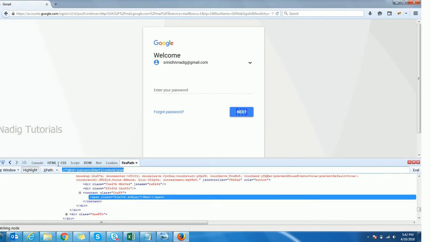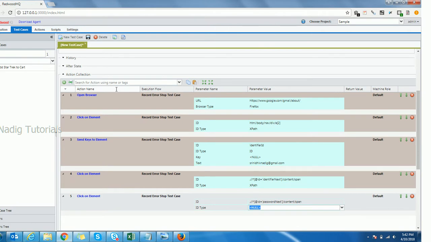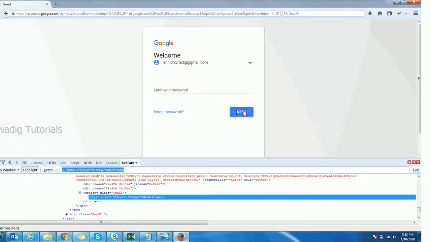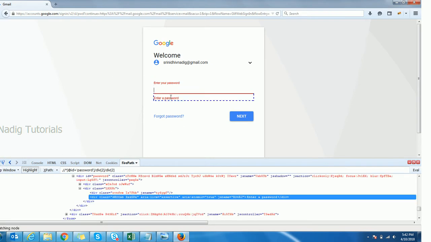So then I'm capturing the property, that is a click action, right? So I need to enter the click action, enter, and XPath. Now, enter your password, enter a password.